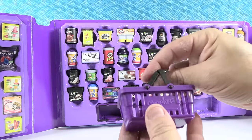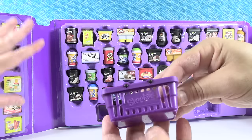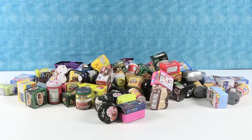Why don't we take all these out of here off camera so you guys don't have to struggle and listen to all that, and then we'll open all of these up with you. Okay, so we dumped them all out. Now we have a big pile of Shopkins. I see a bunch of ice cream. So it is going to take a while. I hope you grab yourself a snack, since we're going to be opening lots of food littles. You're going to be excited. And hungry.